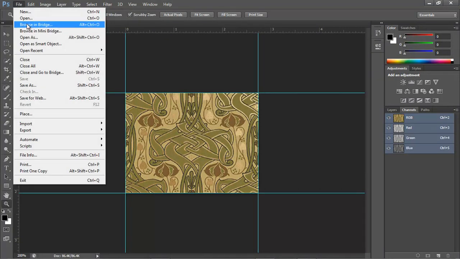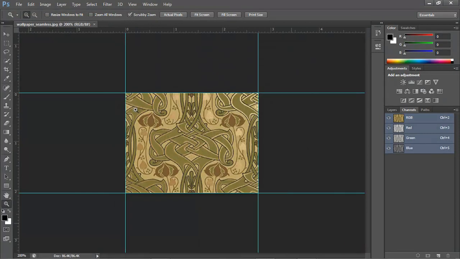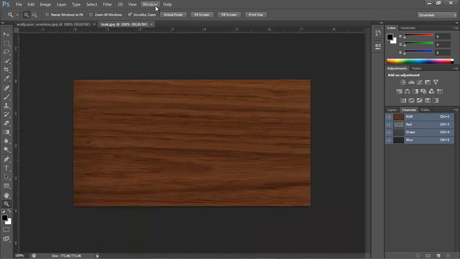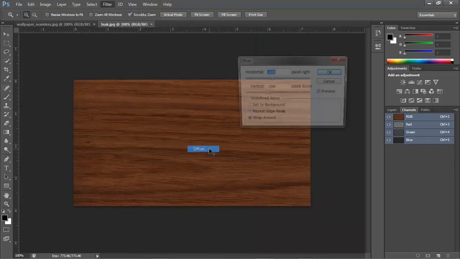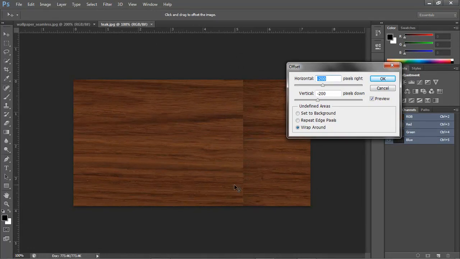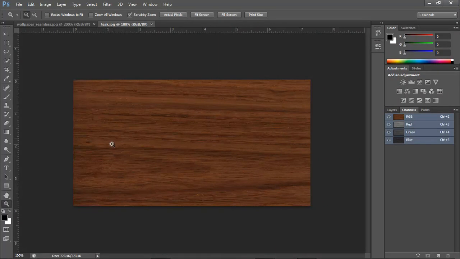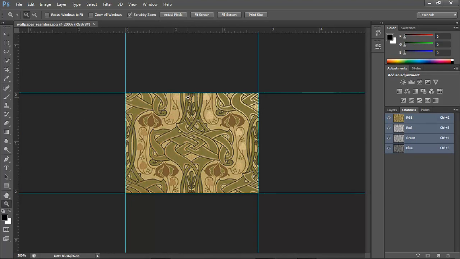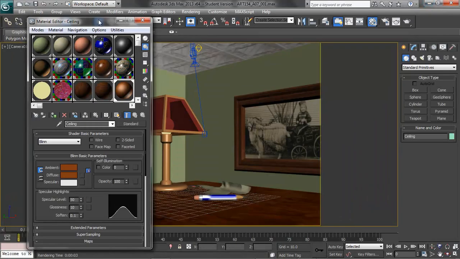And just briefly, I'm going to open up the Teak. Let's look at this and see what happens if I use the offset, just as different ways to be aware of this. I hit the offset, so you see there's a really strong seam, so you'd have to manually come in and figure out how to blend that and clean that up so that you wouldn't see that line. So with the wood texture, I'm kind of limited by the size. If I want to create one, you can go online and create them as well, and I can give you more information should you need it.